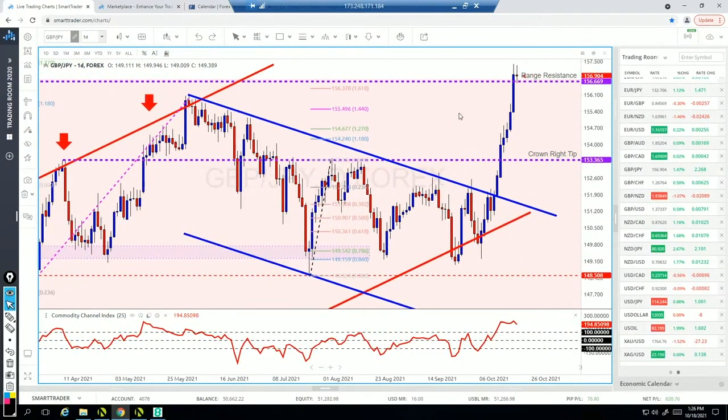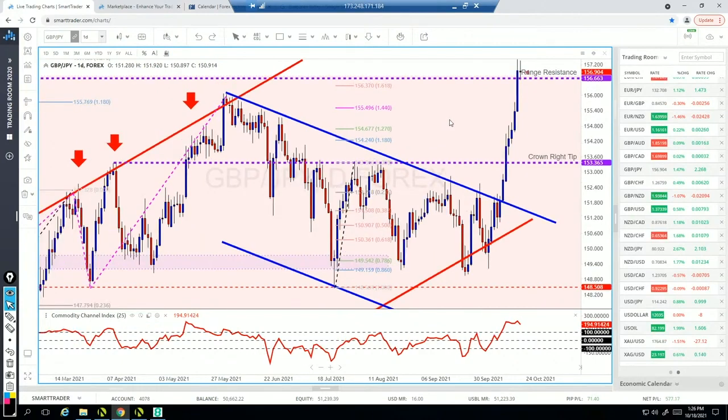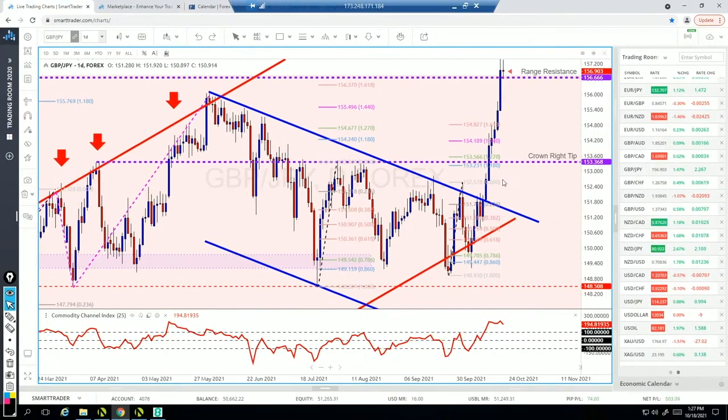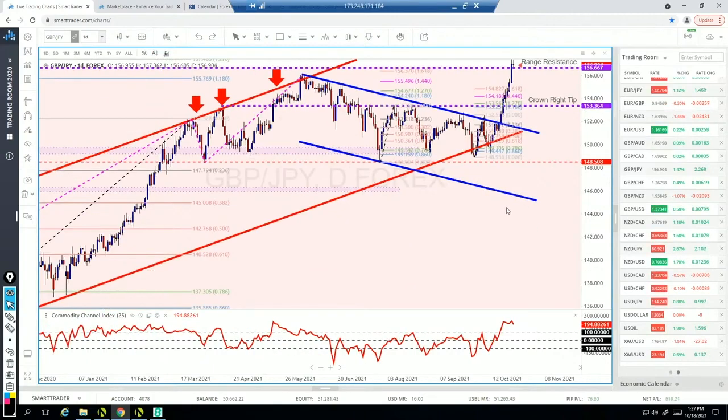Give me a second here. I've got two targets. I've got a more conservative target that I think we could hit within the next 1 to 2 weeks, and then a longer term target if we get the type of responses that we got in the pound Aussie and the pound New Zealand. My first target is going to be 52. I think we could see that fairly quick, kind of getting back to that level of resistance, that battle zone that I call it. And then ultimately, I think there's nice demand, some pockets, and a 382 retracement on this large up AB right around 43.80.